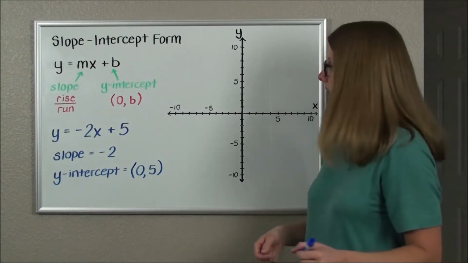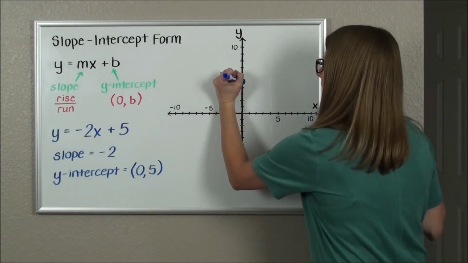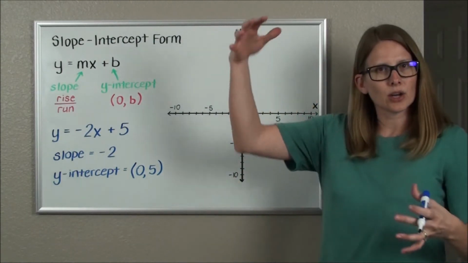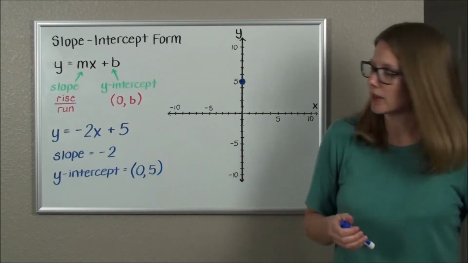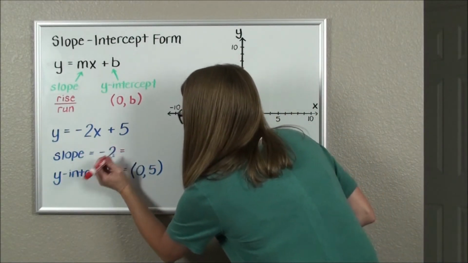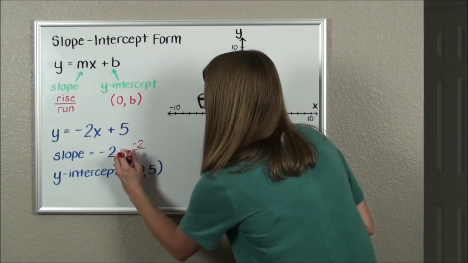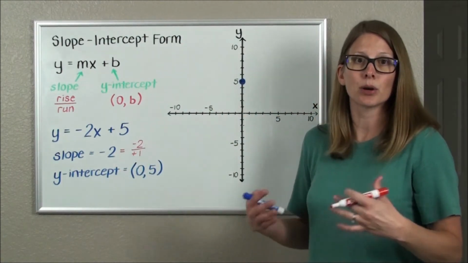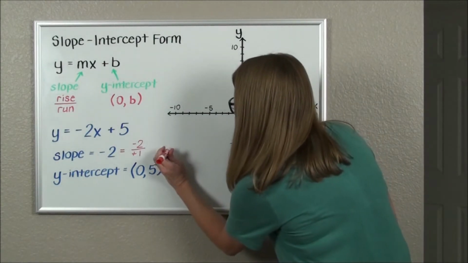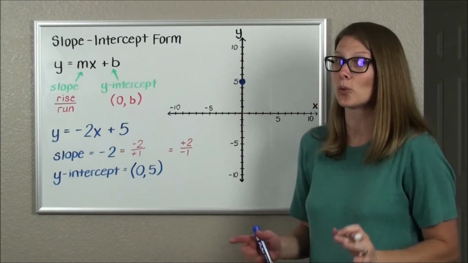So as I go to graph this line, I'll start with the y-intercept. I don't move left or right, but I go up 5 for my y-intercept. From there, I'll use the slope to help me figure out where I go. Now again, we want to think of the slope as rise over run. We want to think of it as a fraction. And we'll think of it as two different kinds of fractions. Let's start by just taking that -2 and putting it over 1. If I put a whole number over 1, now it looks like a fraction. So I can think of it as -2 over +1, but I can also think of this as +2 over -1. We've seen before that it doesn't matter where the negative is.